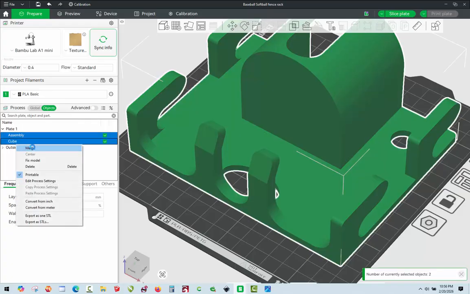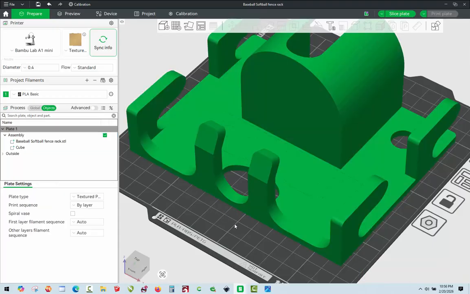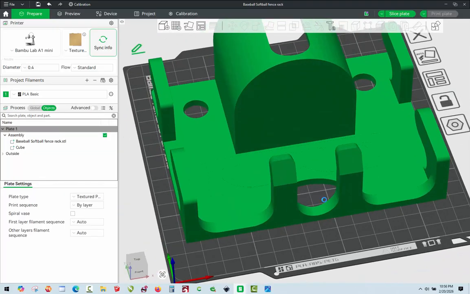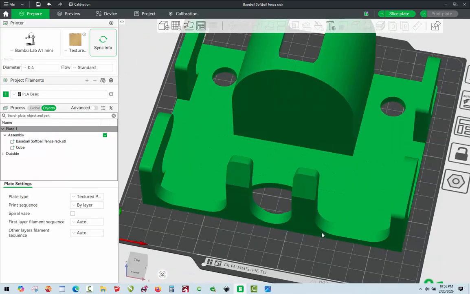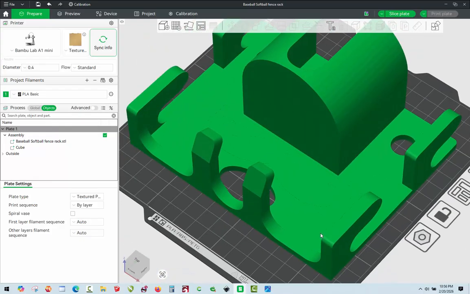So we'll select them both and merge, and now it will go ahead and slice that, but we won't have our mustache in place. If there's no reason to do a mesh boolean, and that means take the two meshes and combine them together, if there's no real reason to do it, I recommend that we don't do it.